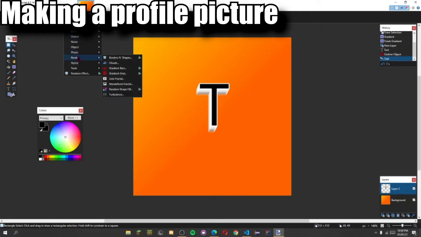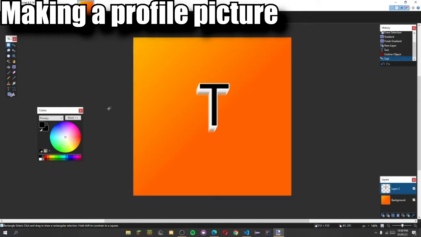And finally, that is the logo of our bot finished.